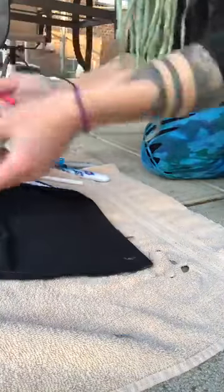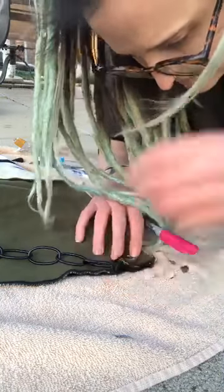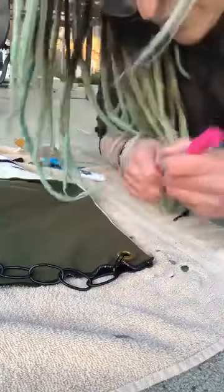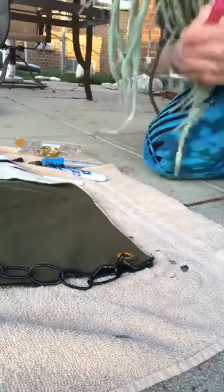Do I like that? Let me try it this way. I actually know this one. OCD is so fun. All right. So no, I actually don't like that. Okay, this is much better. So I'm gonna mark my little spot where I want my hole to go. Oh my gosh, it is cold.